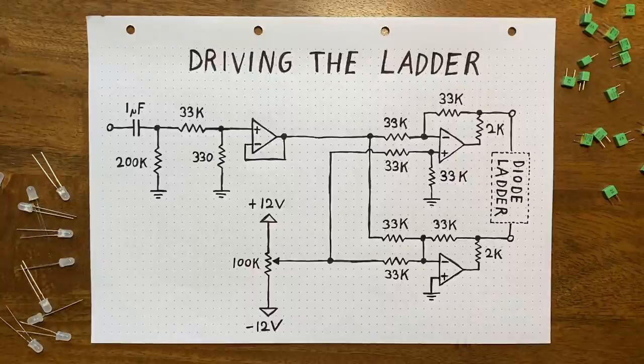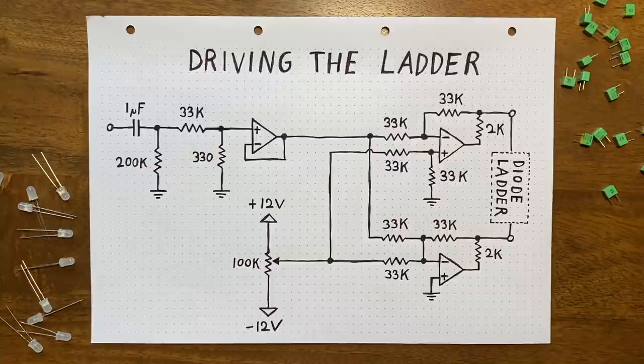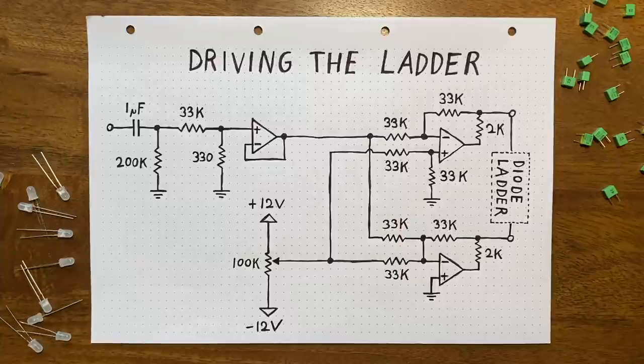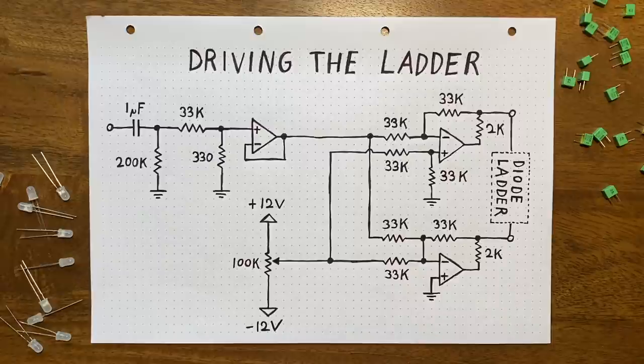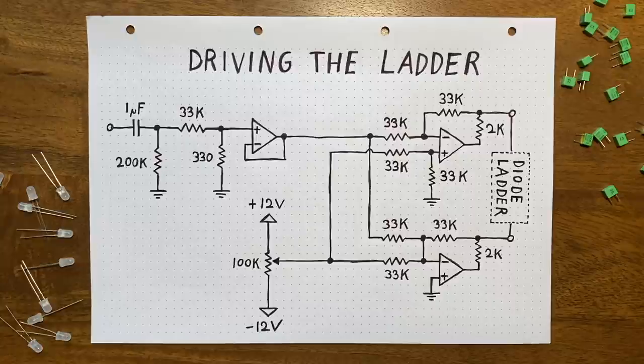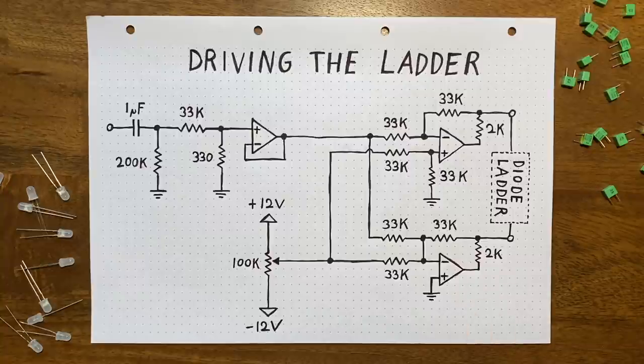The trick here is to use one inverting op-amp buffer for both purposes at once. If you need a refresher on how the inverting op-amp configuration works, I've put a link to a thorough explanation I did recently in the description. But the basic gist of it is this. You connect your input signals through resistors with the inverting input, while grounding the non-inverting input. Then, you add another resistor from inverting input to output. Now if the resistors are all of the same value, like they are here, if you forget about this one for a second, you get the inverted sum of your inputs at the op-amps output.